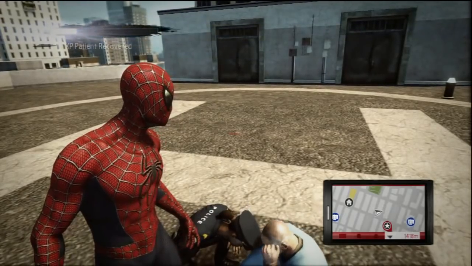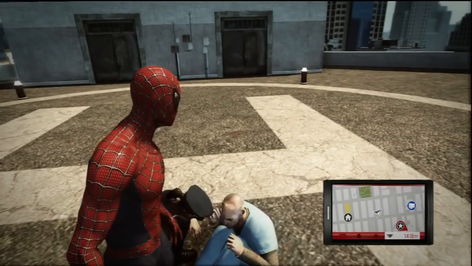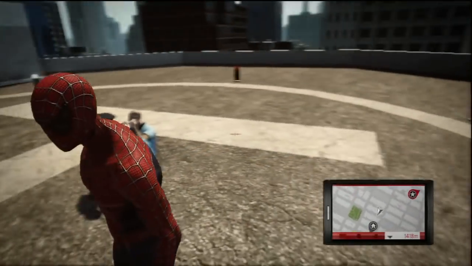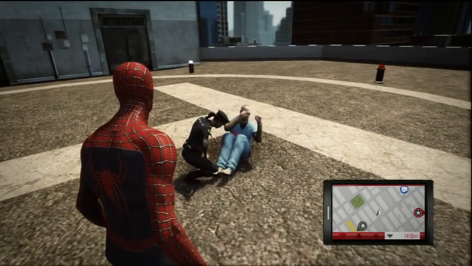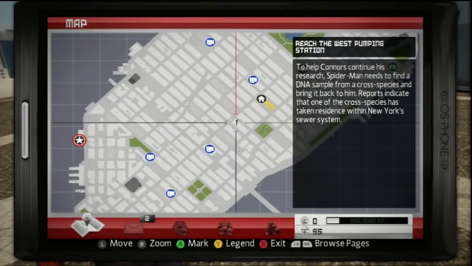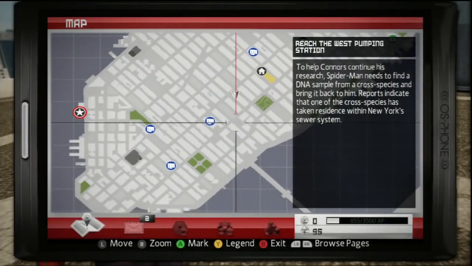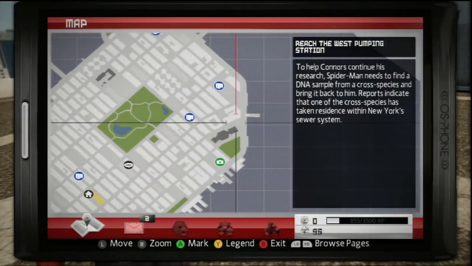Now, if the patient had said it correctly, he should have referenced Captain America at this point. So what you want to do is hit the select button. It's going to bring up your PDA, and supposedly all the locations are supposed to pop up on this map, but they don't. I'm going to take the liberty of showing you where to find everything.